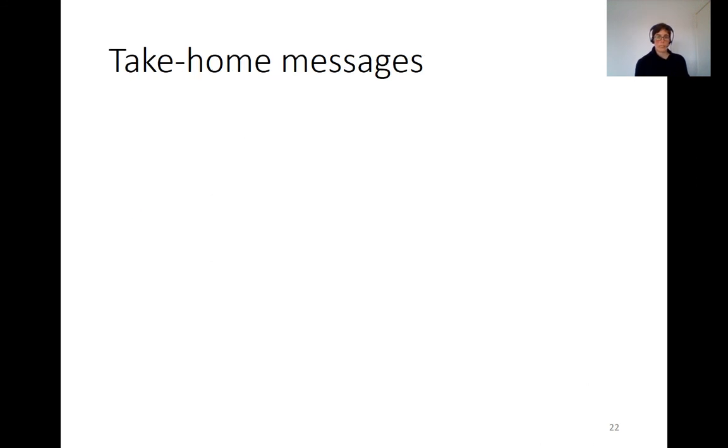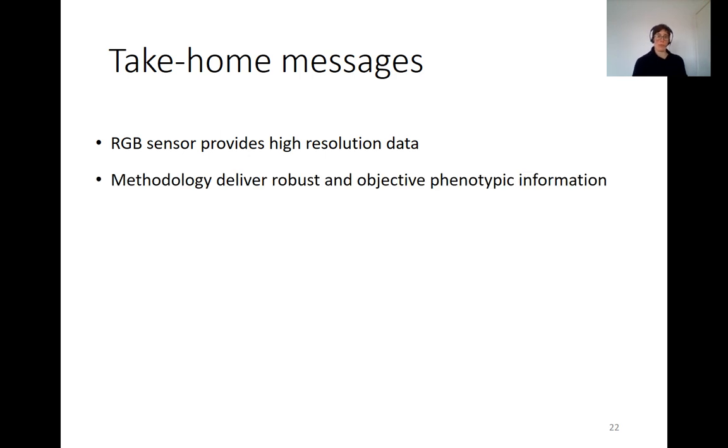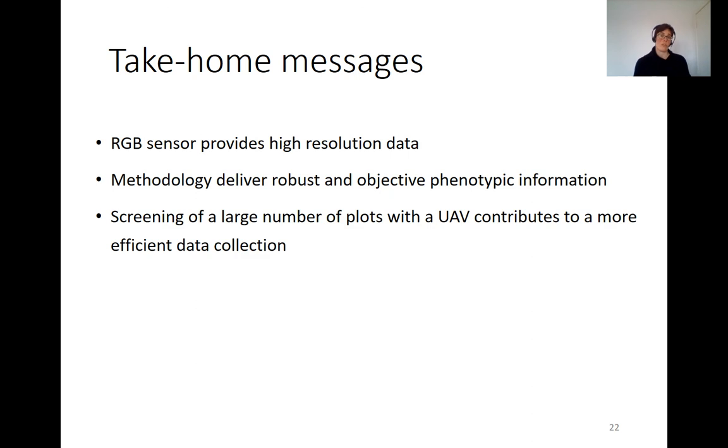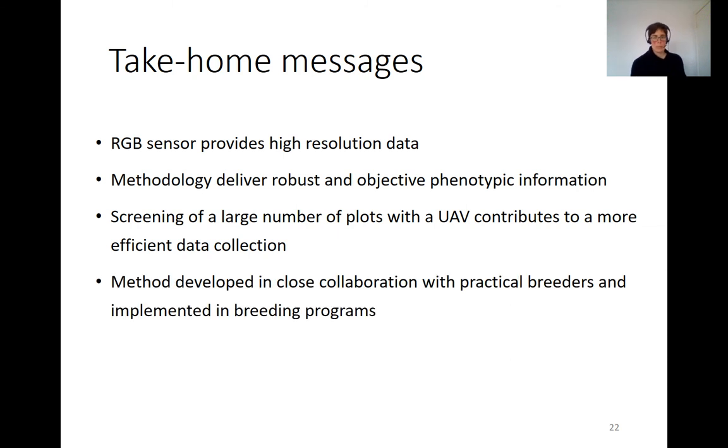I would like to give you some take-home messages to end this presentation. I would like to remind you that the RGB sensor provides high-resolution data, that this methodology delivers robust and objective phenotypic information that can be linked to biological traits, that we can screen a larger number of plots using a UAV, and this contributes to a more efficient data collection. And really important, this method has been developed in close collaboration with our breeders, and it's implemented in our breeding programs.